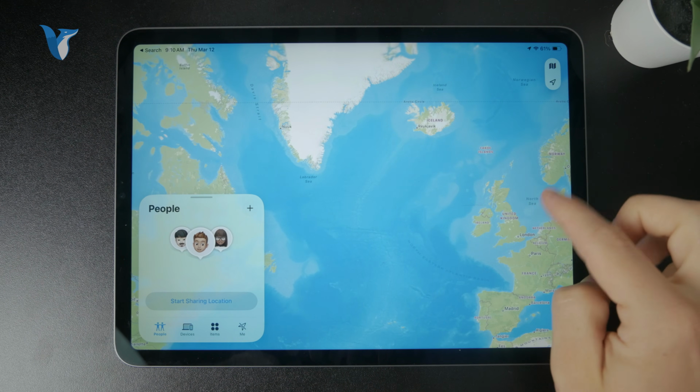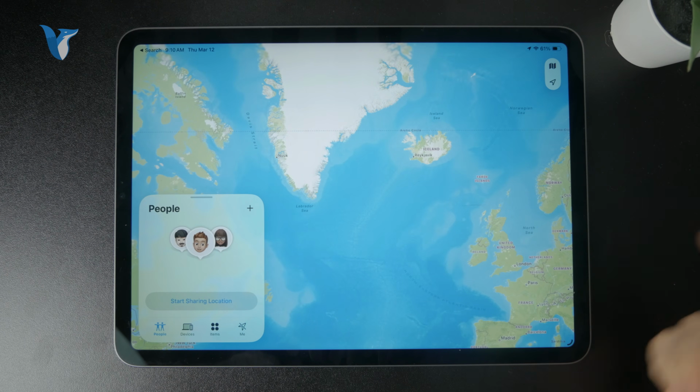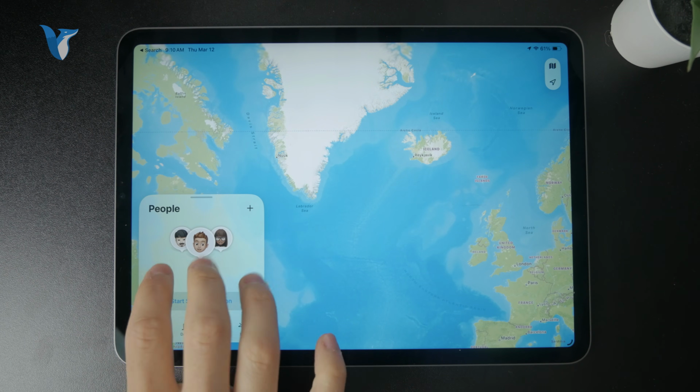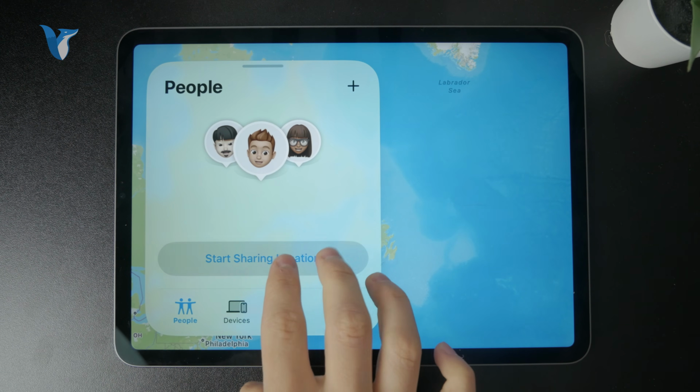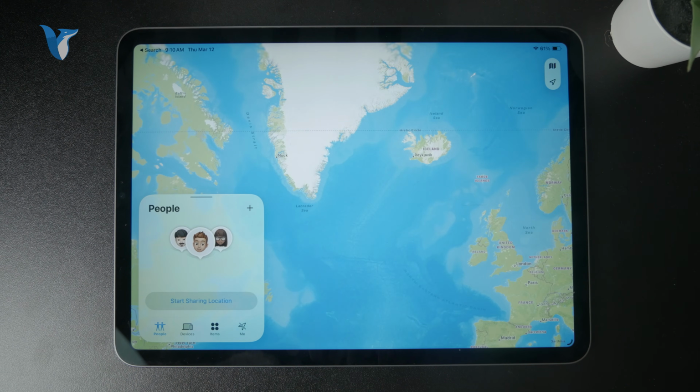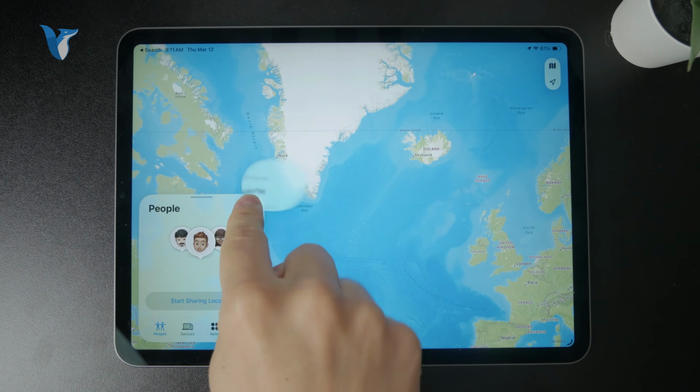So on the iPad, you actually open up the Find My app, and what we need to click on is the people section in the bottom left corner, because we obviously have some other things like the items and the devices, but I want you to go to the people, and from the iPad set up the sharing of location to another iPhone. Right, so what you're going to do in here is either start sharing location or tap the plus button and choose to share it as such.